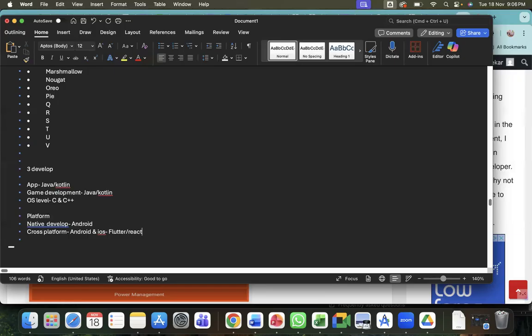At that time we have to write native code in the Flutter project. That is the reason I have to write Android code as well as iOS code.